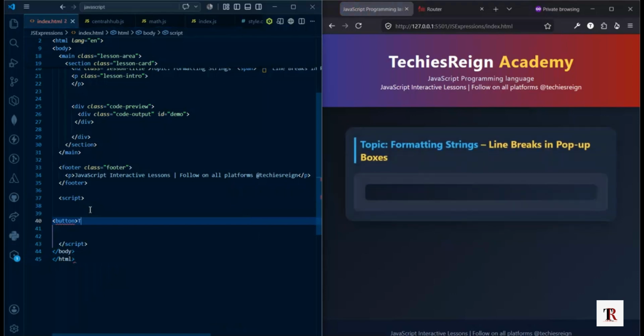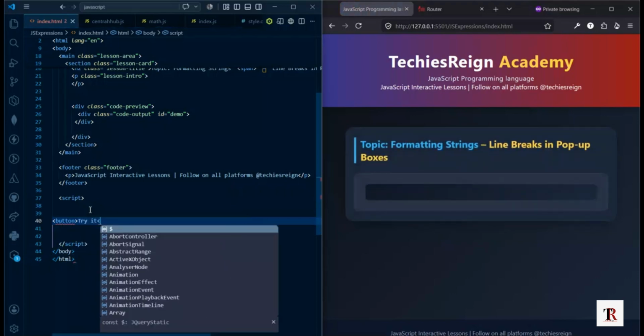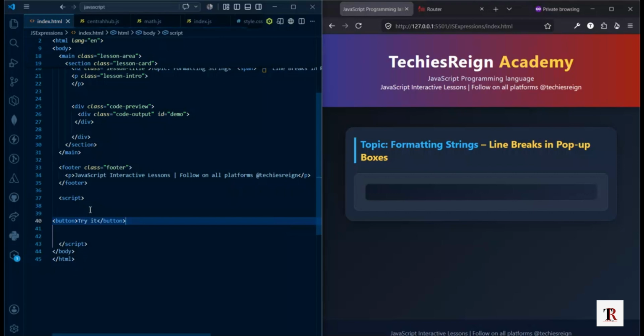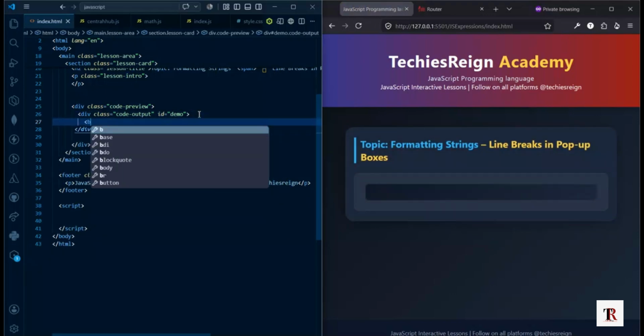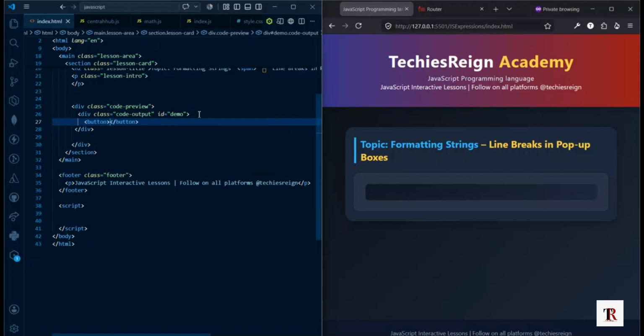And this button has a text of try it. Sorry, this is not a script element, so it has to go inside the HTML part, not script. Because button is not a script element, but instead an HTML element. So this is the button.